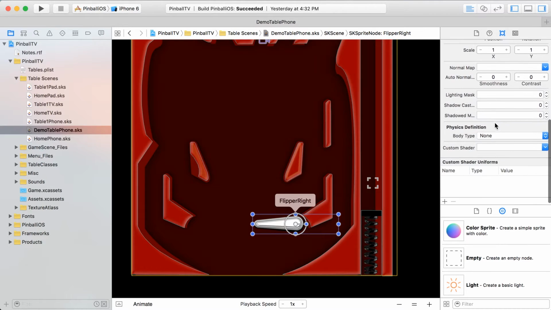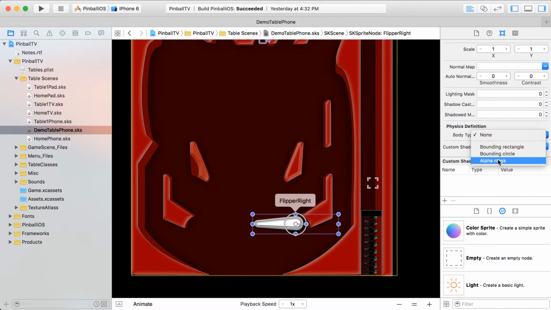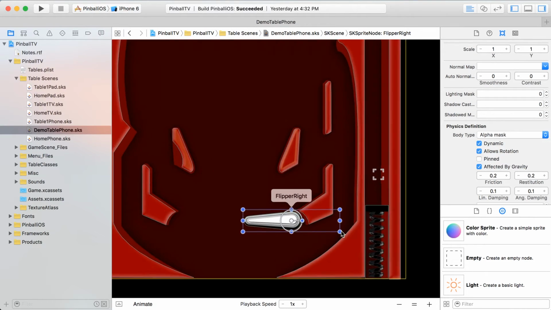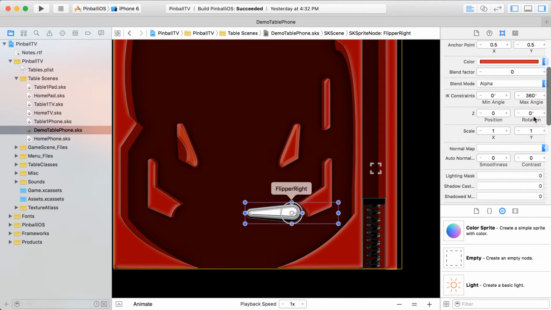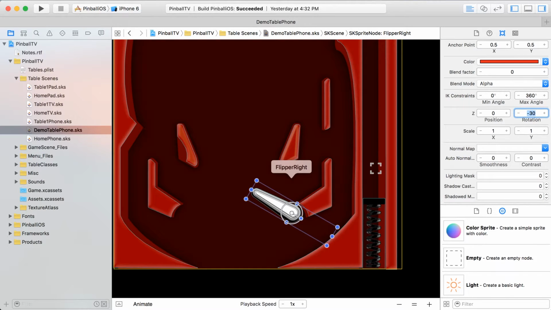Then let's go down to here and set the alpha mask for the physics body. And what you can do at this point is get an idea of how low or how high your flipper is going to go. So over here in the rotation, let's try -30. Okay, so that obviously makes the flipper appear to go upward, and then the bottom range is going to be set to 30.